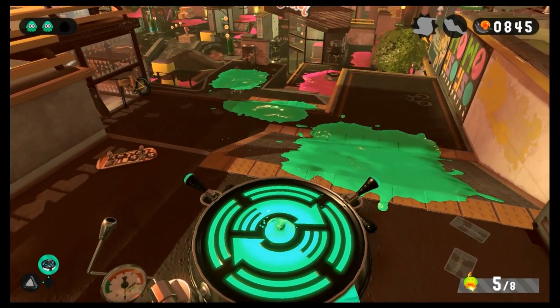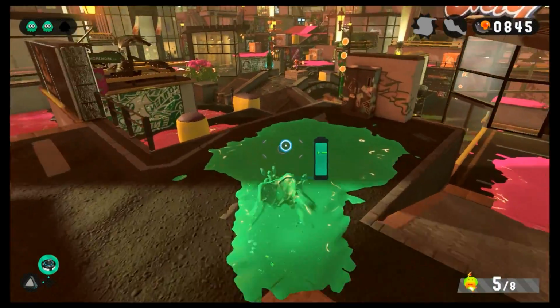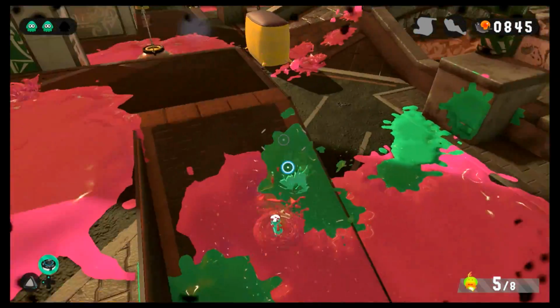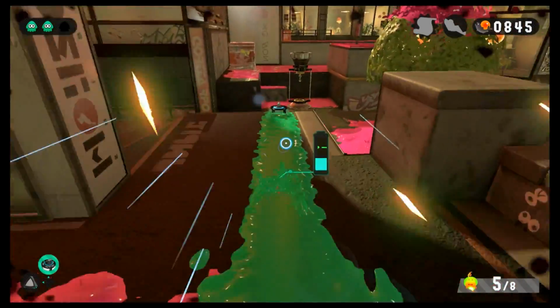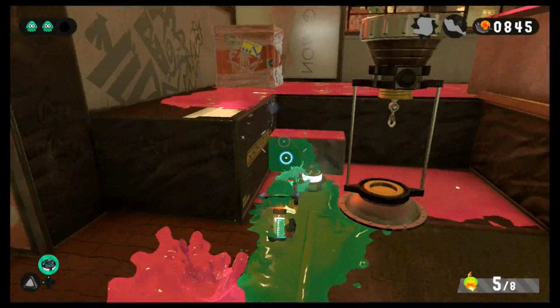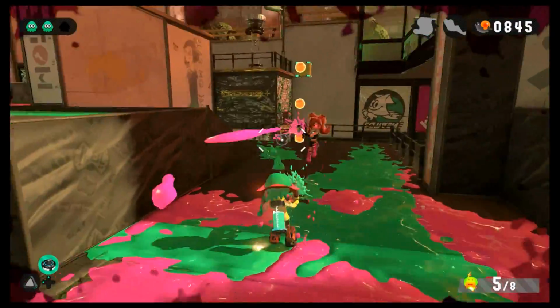And we got splatted. That wasn't very nice. Alright, let's get back over there. And we're over there. Okay. We're gonna use a curling bomb to get over there faster, because that's awesome. Yay! Get away from me! Where'd it go? Right there.